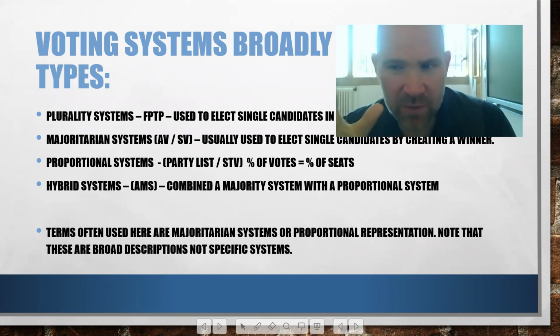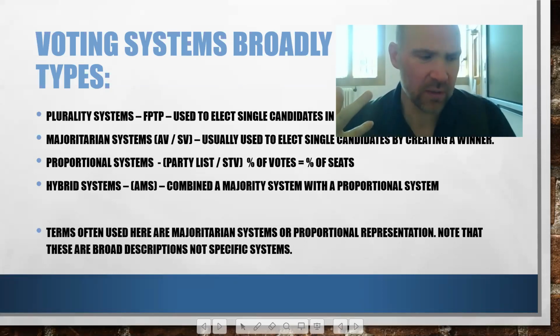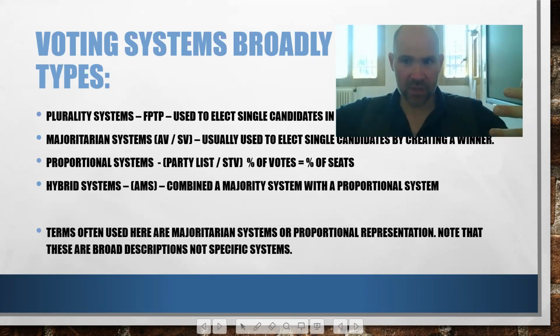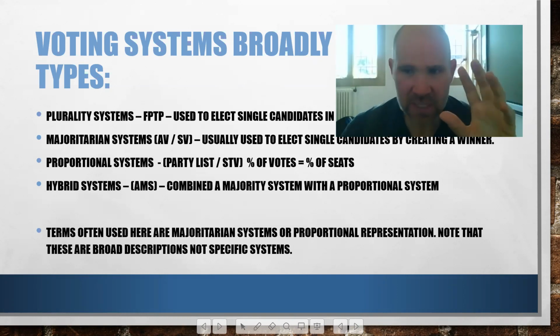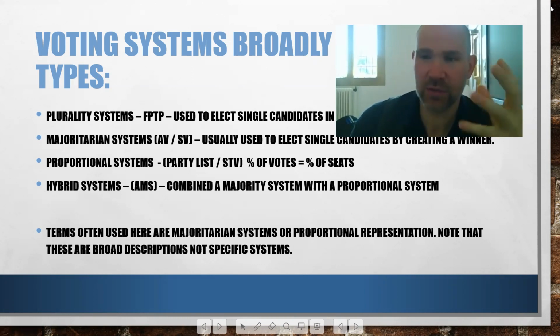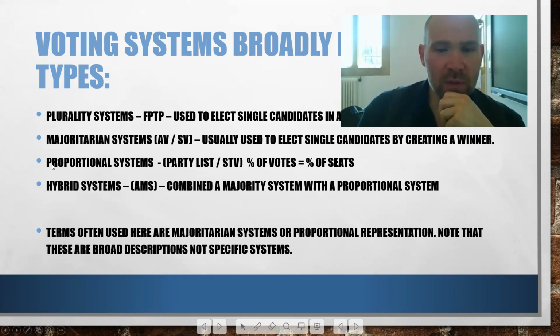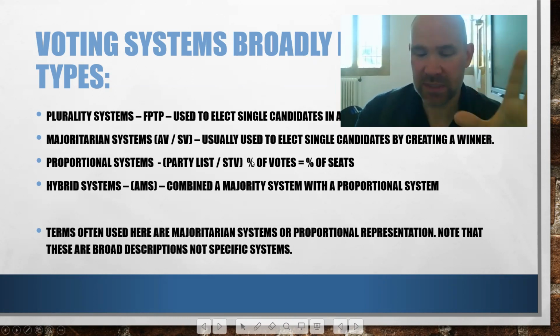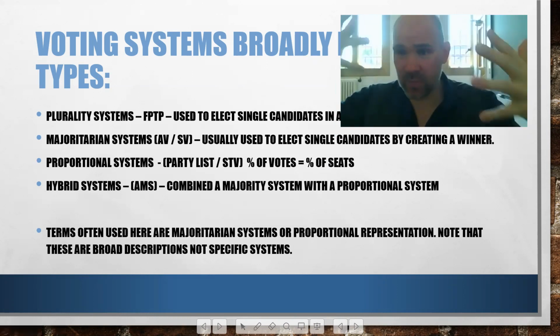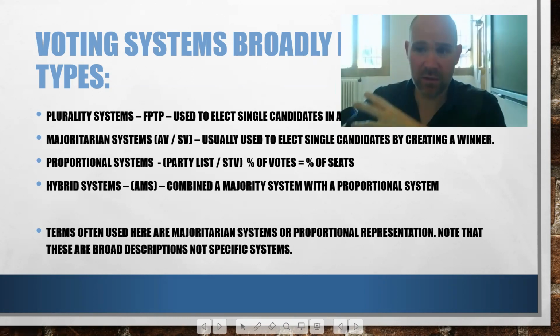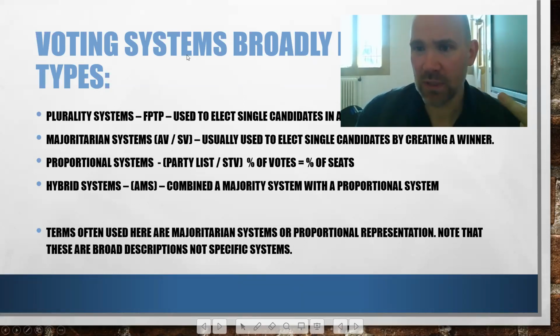Now, this is a very, very different system to the one we have looked at before. In many ways, this is the one that feels like the most intuitive, but it's also the least used. So let's have a look at where it's used and why it might be used. Today we're looking at a proportional system called the party list system, where broadly speaking, the percentage of votes equals the percentage of seats. So if, for argument's sake, you get 30% of the votes, then you should get 30% of the seats. That's the idea. And it comes with its own strengths and weaknesses.